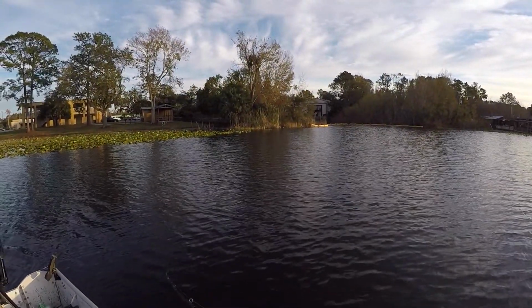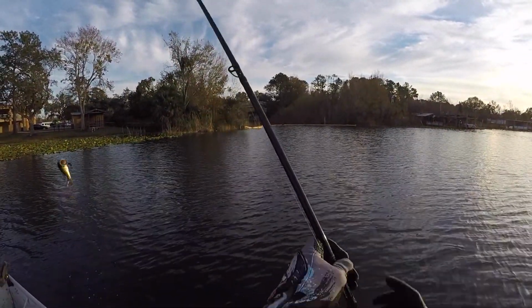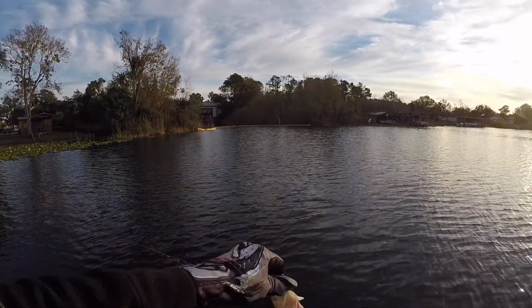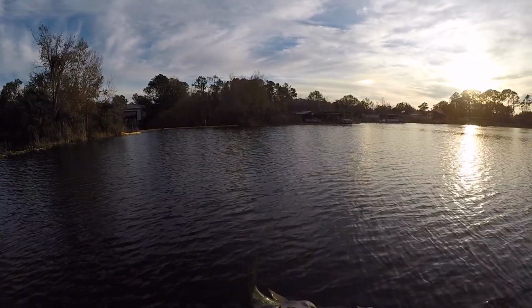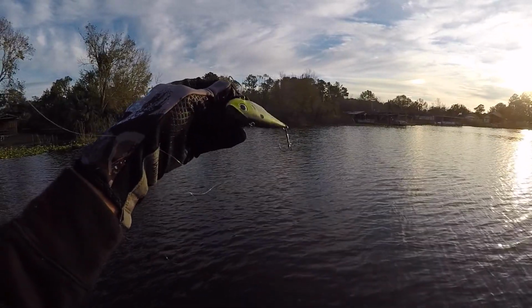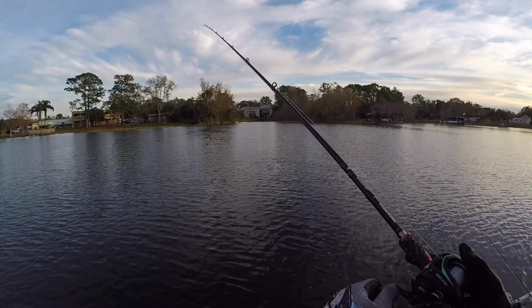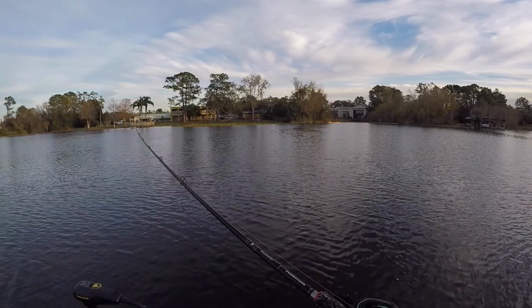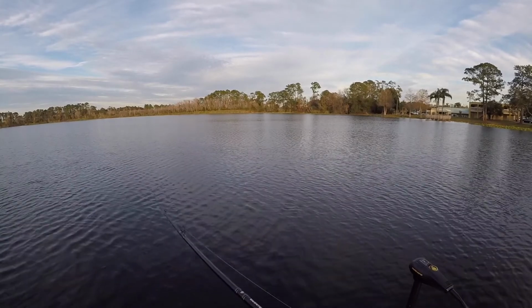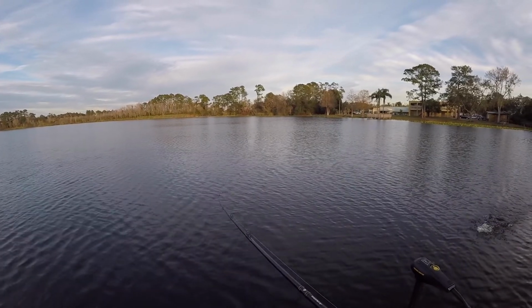Fish on. I was just swimming that one in that time. Look at that little guy right there. Came up and nailed it. I switched over to a 3/4 ounce so I could fish the drop off. This little guy came up and had it. Yeah, you little dude. Little guy. Getting the little ones today.